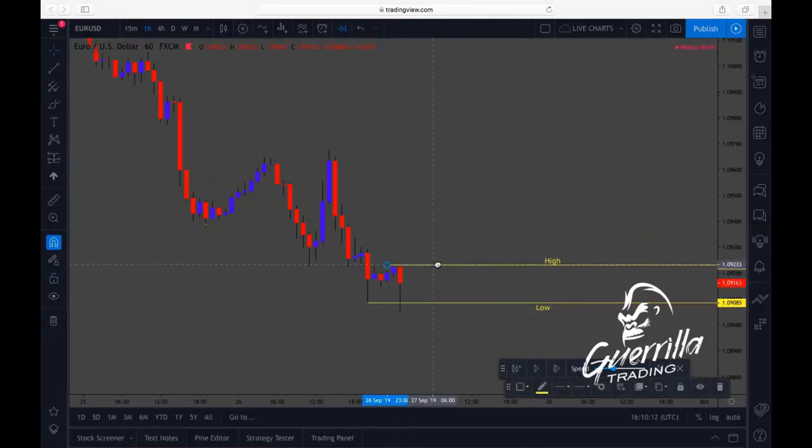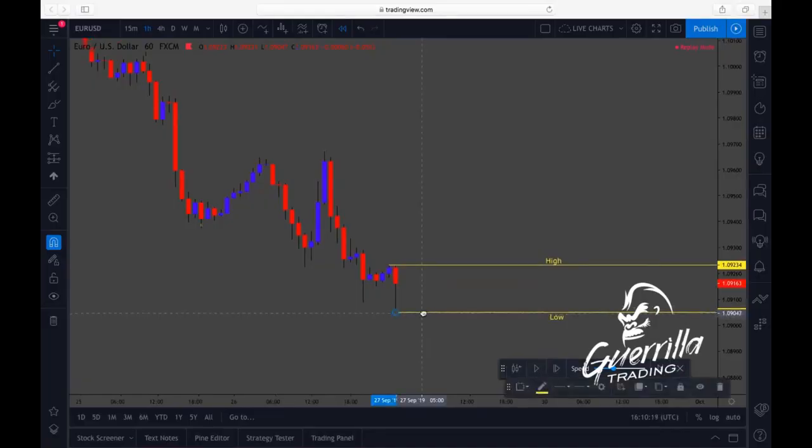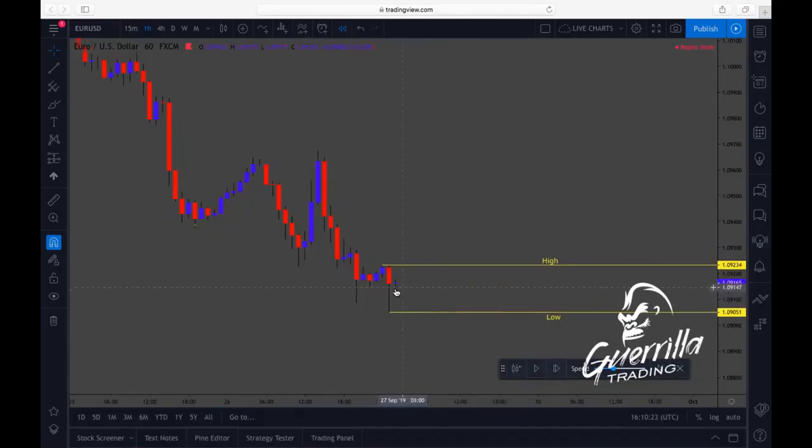Okay, so this is the new high. We've got this as the new low. And we want to see what happens next. Is price going to continue down or are we going to get a pullback up? And as you see, it's pulled back up. So again, showing us that we're still within this price action that is descending and that we want to go upwards. Okay.